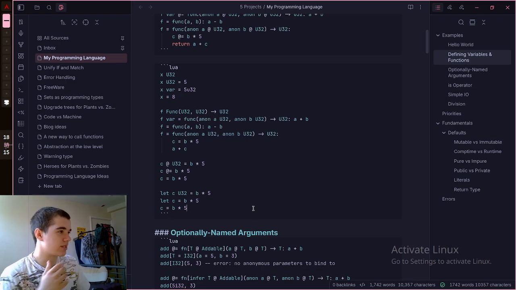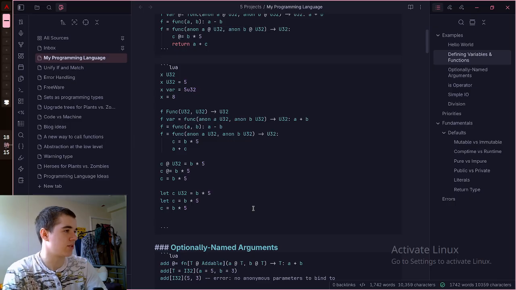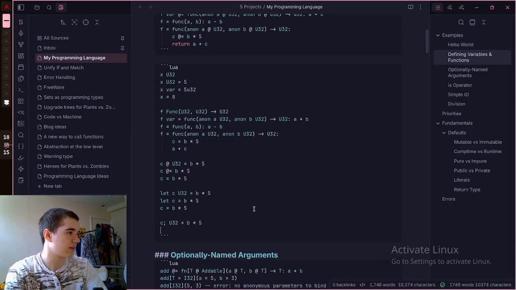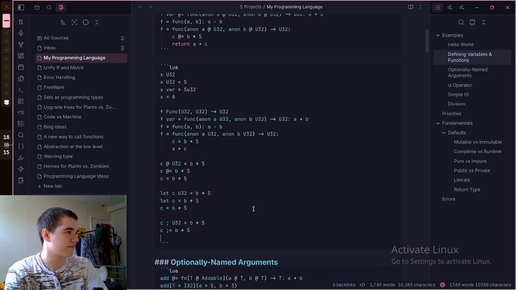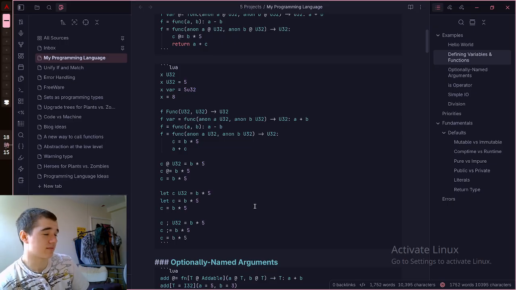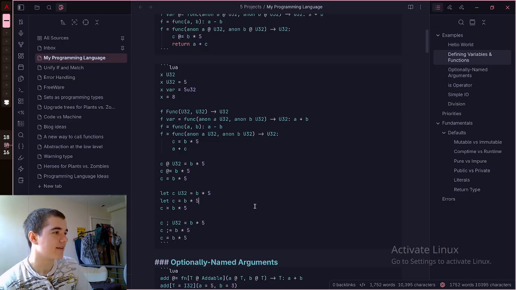So if you use a semicolon, it would look like this. You have C, and I say we just use it like we did with other things, right? C colon semicolon equals B times 5. I would enforce a space, to be honest. C equals B times 5. And that works. Is it better? I don't know.